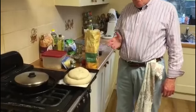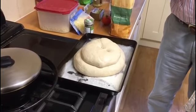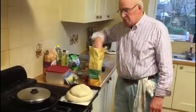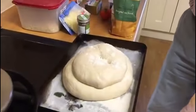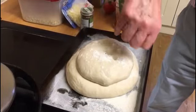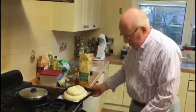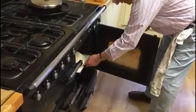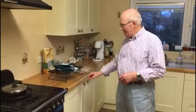Here's your cottage loaf — you've brought it down from the airing cupboard after about 30 to 35 minutes. I don't want to glaze this because of the type of loaf it is, but I'll sprinkle some flour on it, because that's traditionally what bakers do. Then we'll pop it in the oven — gas mark six, 200 degrees centigrade, 400 degrees Fahrenheit. That will take 35 minutes.